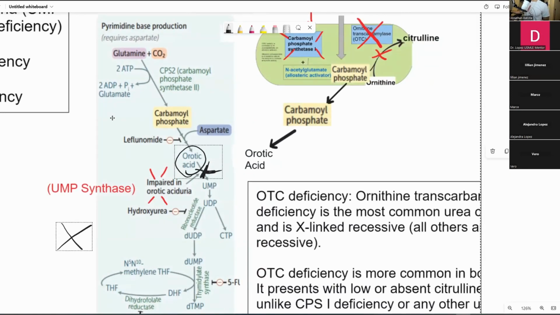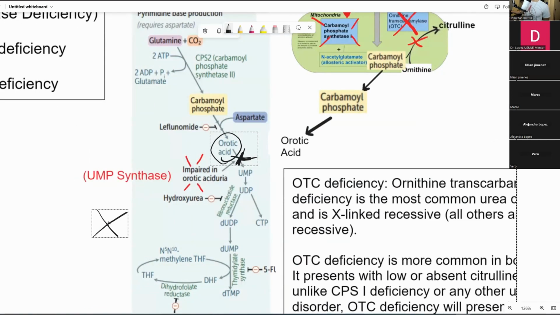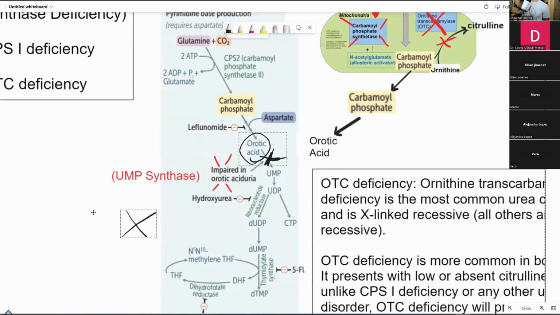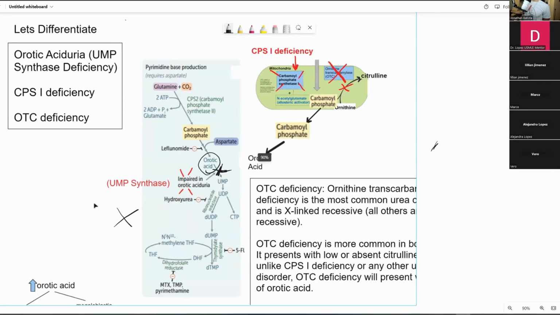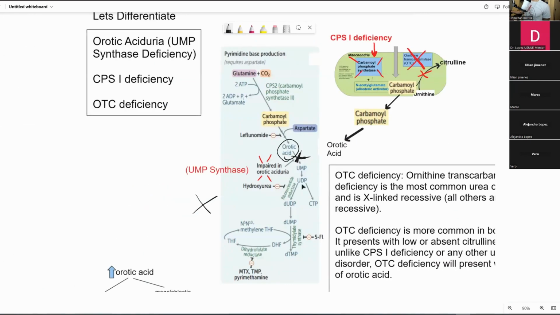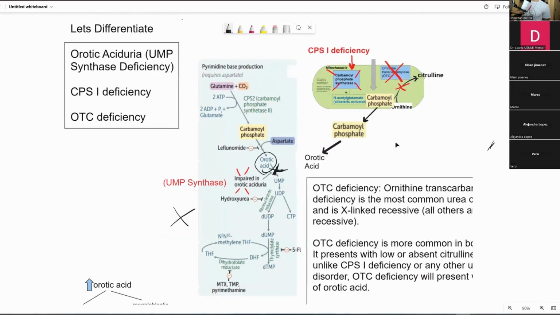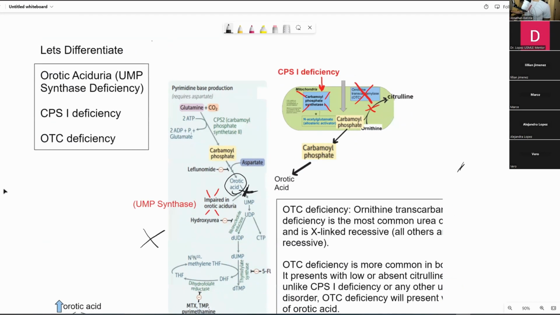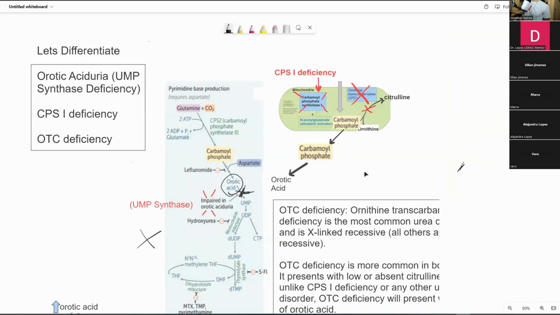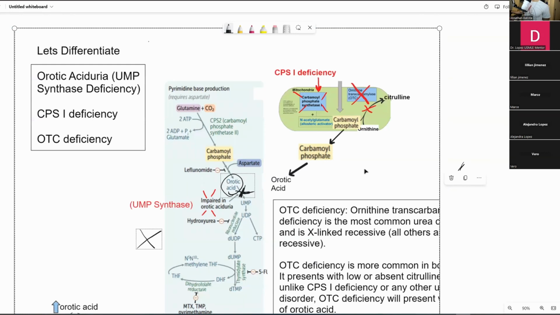You're going to see that they draw a big opposite here. So I'm going to go through it and let's understand. Here you're going to see carbamoyl phosphate, for example. At this level, there are 3 different diseases we have to differentiate. UMP synthase deficiency is what we find in orotic aciduria. We also have another disease. I'm going to present them first, then we're going to differentiate them so we can understand it properly.